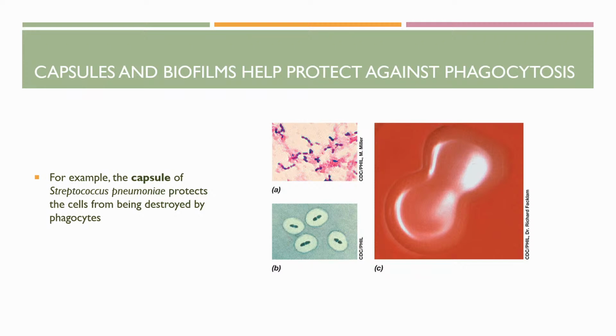The same thing can be found in biofilms, because if the biofilm is in your body, then the immune cells can try to attack it, but they're not going to be able to attack whatever is underneath. There are layers and layers of bacteria. So there are a lot of ways for bacteria to avoid the immune system. Sometimes they will actually get internalized into an immune cell and just not be seen. It's called a Trojan horse mechanism, where eventually the immune cells take it to other locations in the body and it hides out in the immune cell.